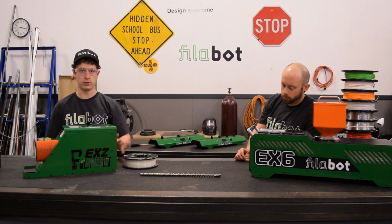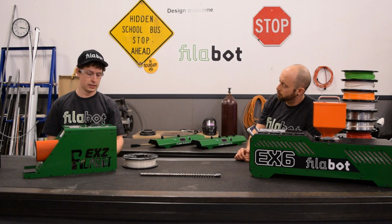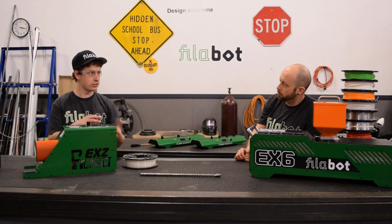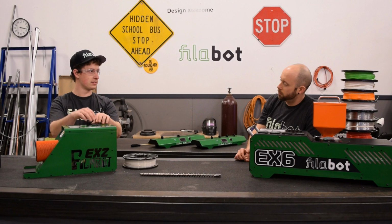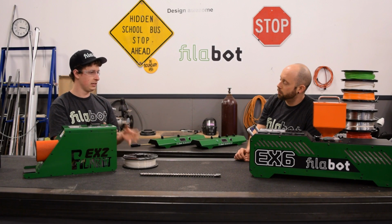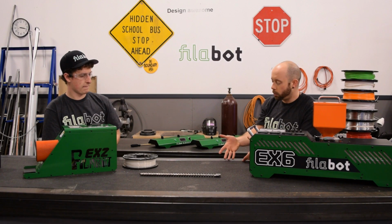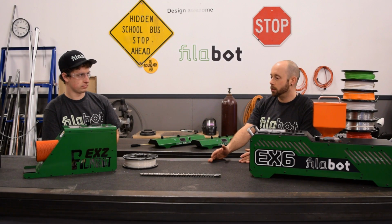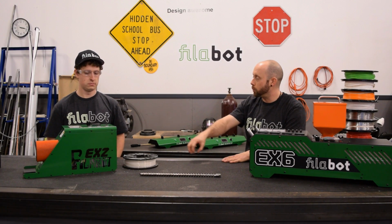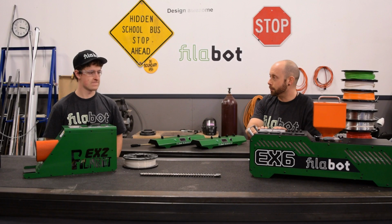That's not because the components are weaker, it's just the design. You get heat creep backwards, and we don't have a fan doing any active cooling. As you get that heat creep, your pellets perform differently. You could play with the speeds and temperatures to compensate, but with the EX6, because we have thermally isolated heat zones with the fans and all the PIDs, you're able to run it continuously. If I'm doing the math right, the EX2 is 12 to 24 pounds per day, whereas over here we're talking up to 240.